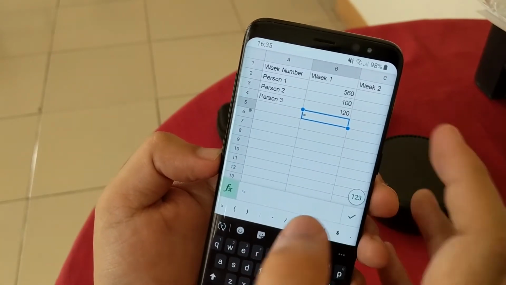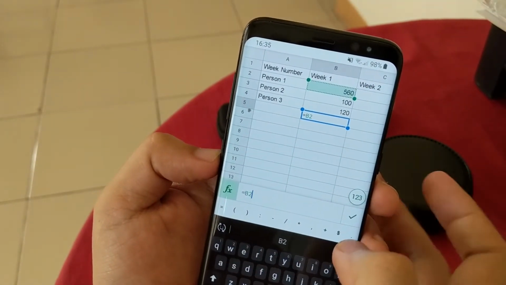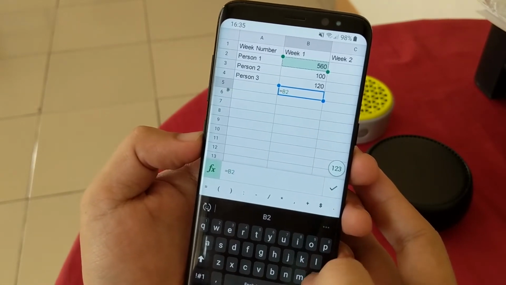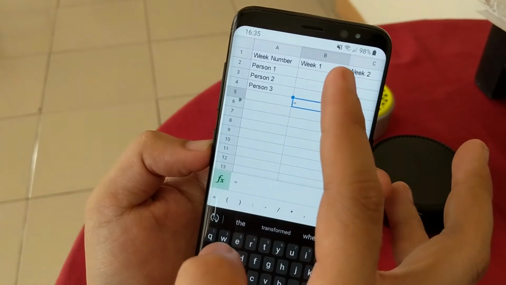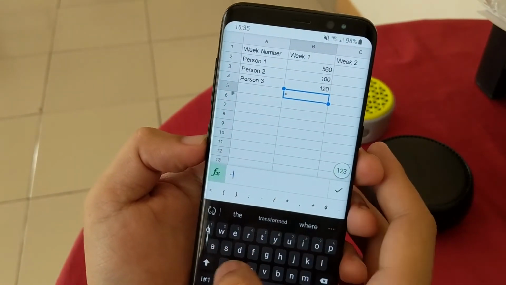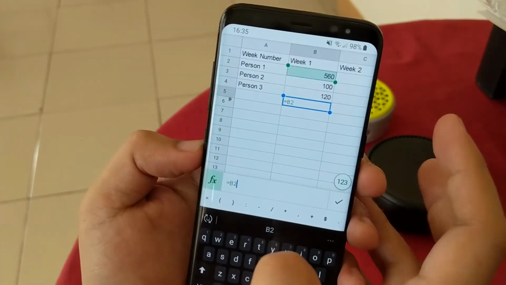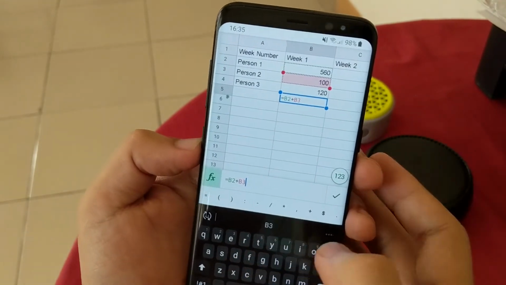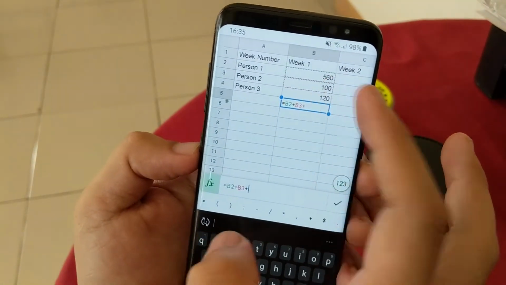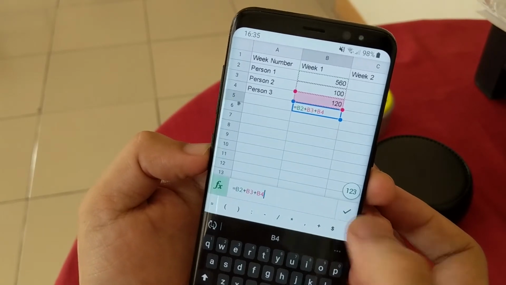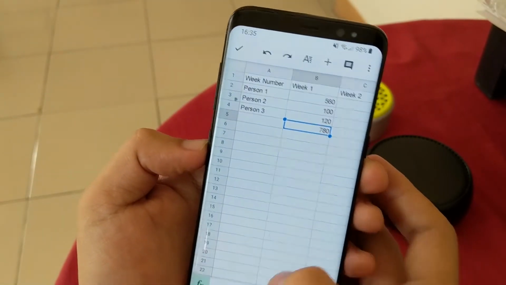So just tap on this one, or since we want to add them, we can simply have B2 plus B3 plus B4, but this is very tedious, although it will also give the correct answer.